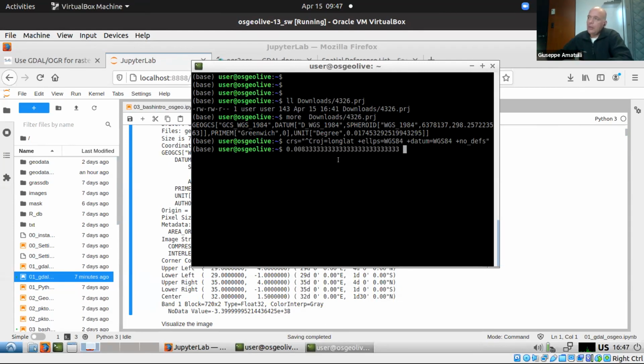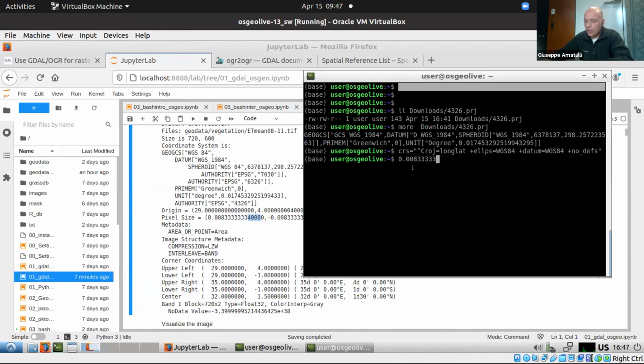Because if you start to have a rounding situation like this one, or maybe like this, where after the 3 you become 4, what happens? If you work with one file, it is not a big issue. But if you have many tiles and you are doing a big computation at global level, especially if your files are small, this little rounding accumulates through time, because it always starts from the upper left.